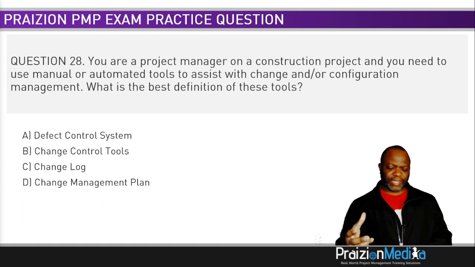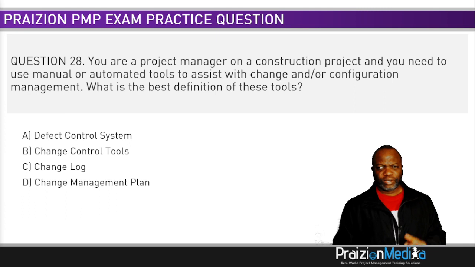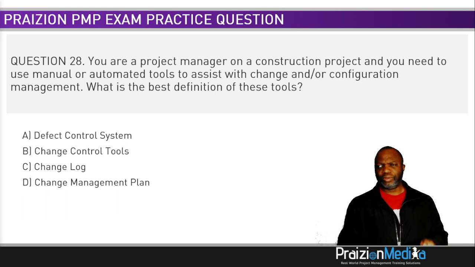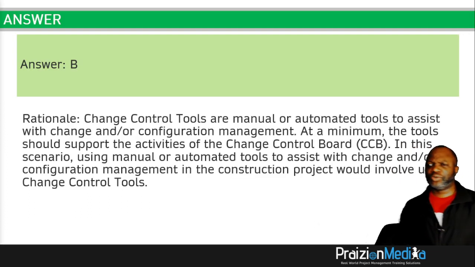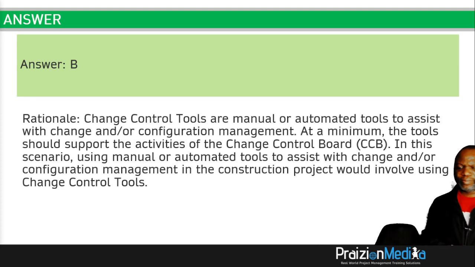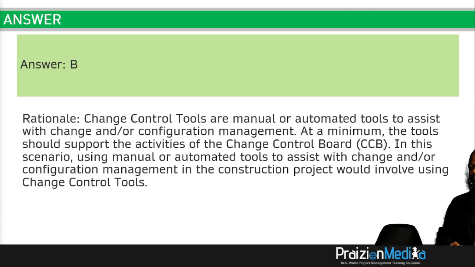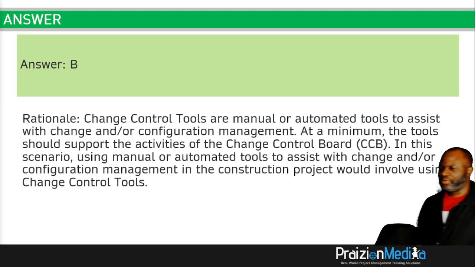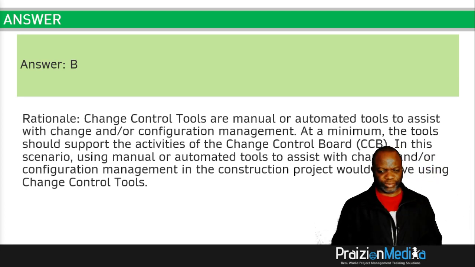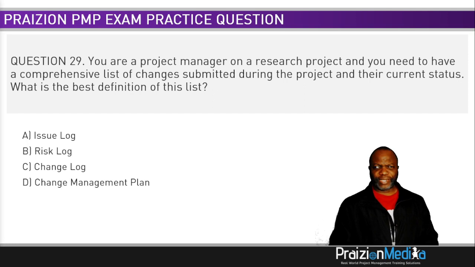Okay, the best answer for this is change control tools. Change control tools are manual or automated tools to assist with change and/or configuration management. At a minimum, the tool should support the activities of the CCB. In this scenario, using manual or automated tools to assist with change and/or configuration management in the construction project would involve using change control tools. All right, let's move on to our next question.